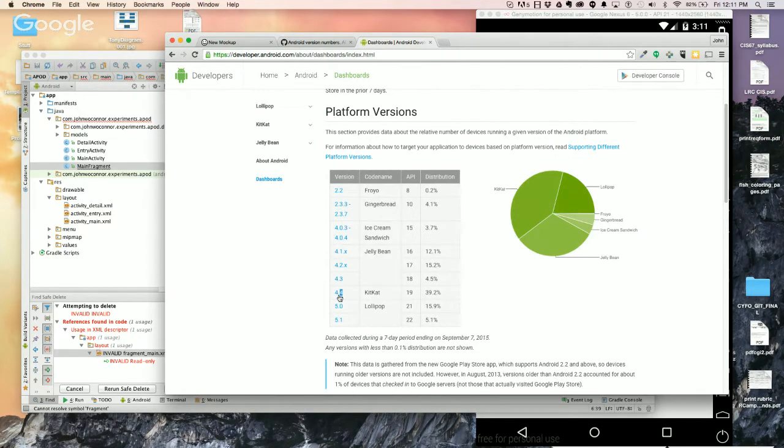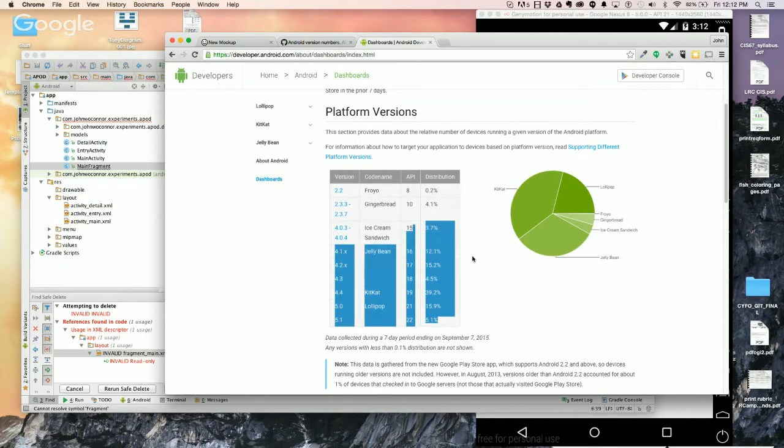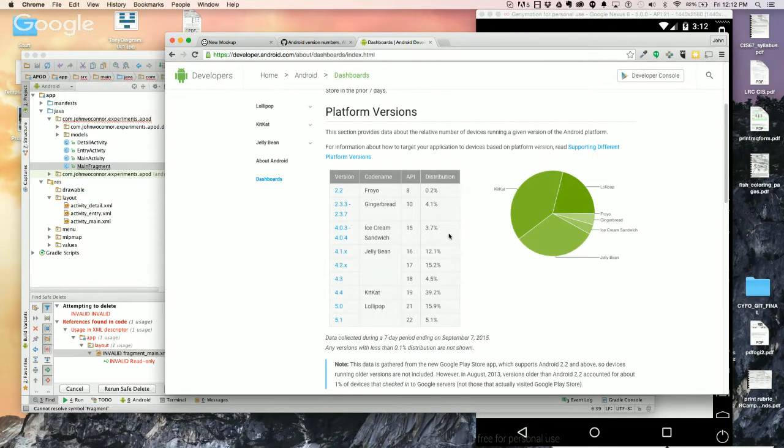The majority of devices are on Android 4.4, KitKat, at 39.2%. 15.9% are on Lollipop with 5.1 additional, so about 21% on Lollipop, Android 5 and above. This is a good way to make a decision for yourself about which libraries you want to support. If you go back to support v4, you're supporting almost every device out there so far.